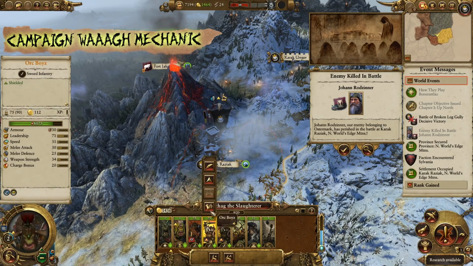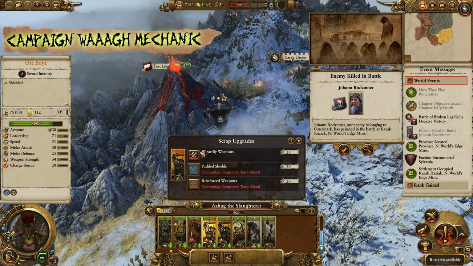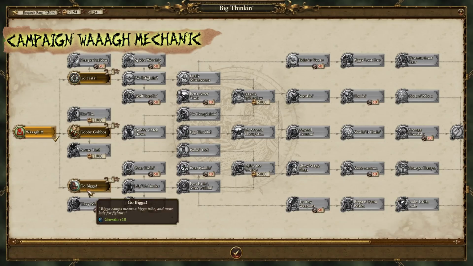So our characters leveled up. We do have more scrap. We could upgrade some orc boys by giving them wizardly weapons if we want to. Or, of course, we could try and get the heavy metal upgrades and really get those guys going. So we'll go to the tech tree and look for heavy metal, which is actually right here.